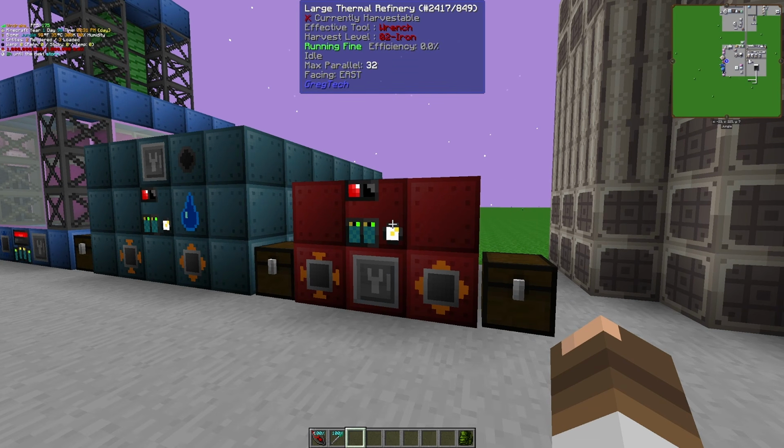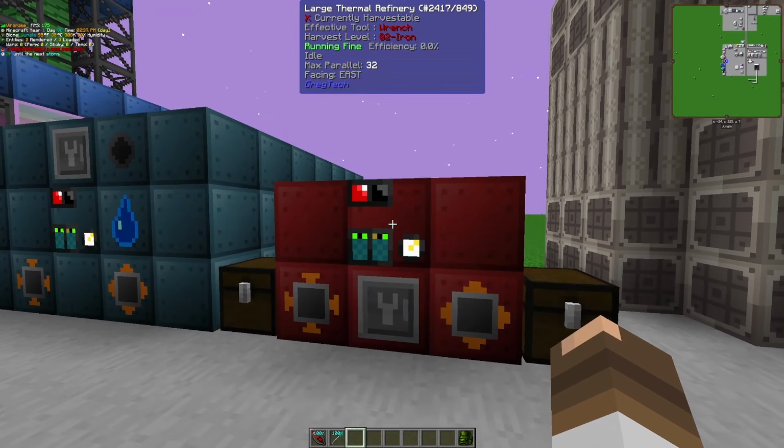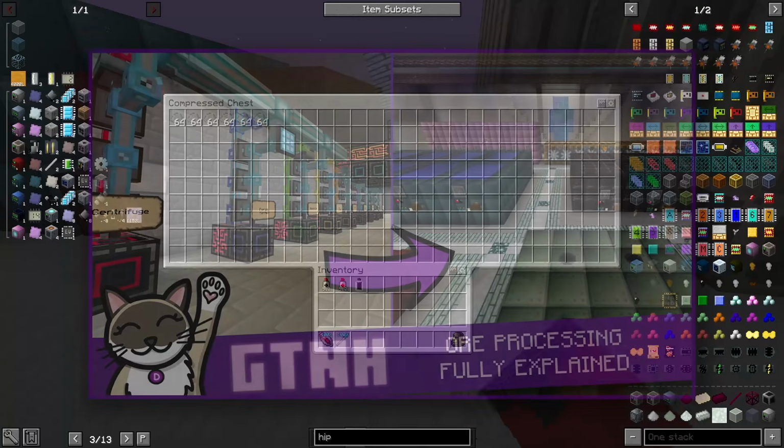All right, we actually have some ore processing multis. These are pretty nice, especially when you get your full subnetted ore proc system going, which again, we have another tutorial for. I'm going to link that in the description as well. We got all the videos for all this stuff, right?